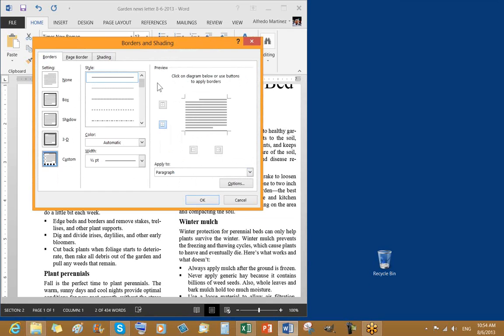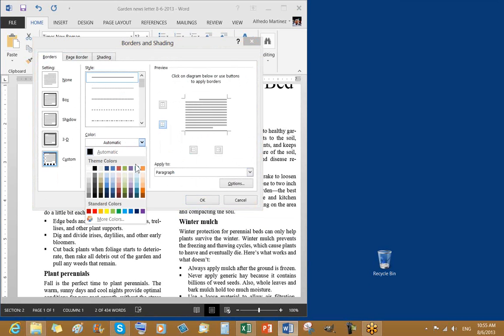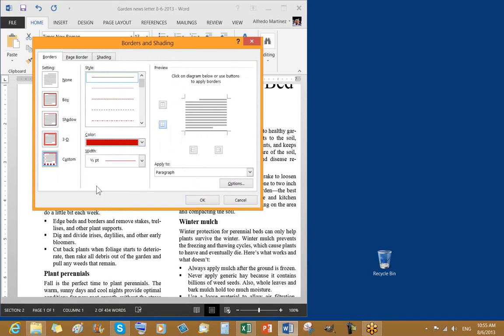If we open that up, we used this last week, right? All we're going to be doing here is just selecting a different color. So we have color automatic. We click into the drop-down arrow, and I'm going to be going with the same color. Now, you guys are going to see that the color is being displayed here, and the width, but it's not being applied under your preview window.